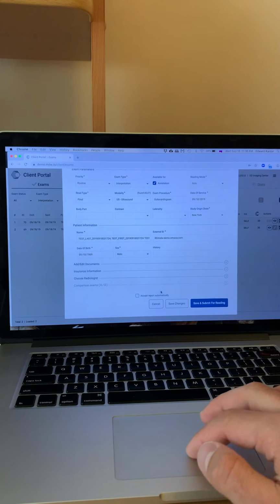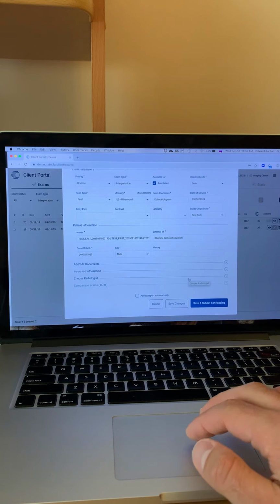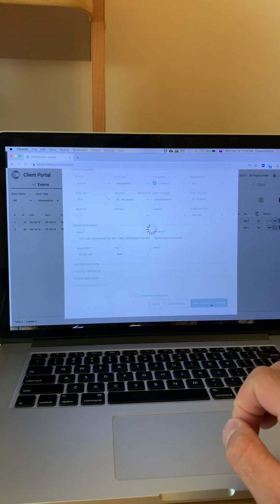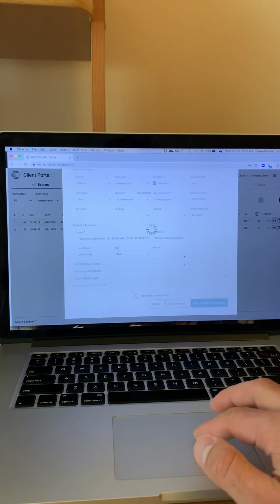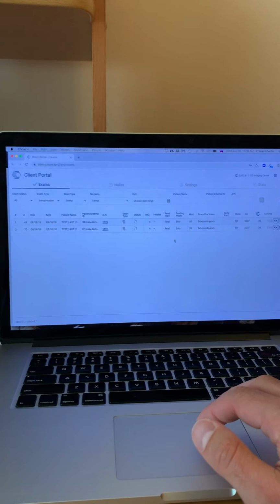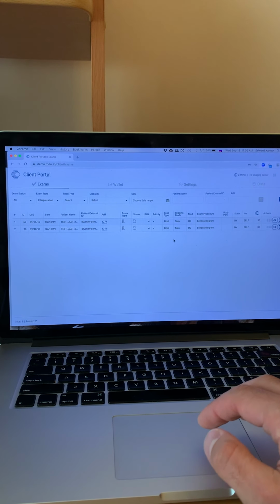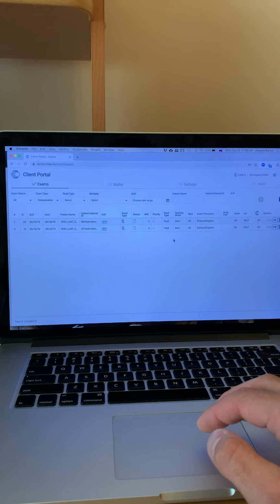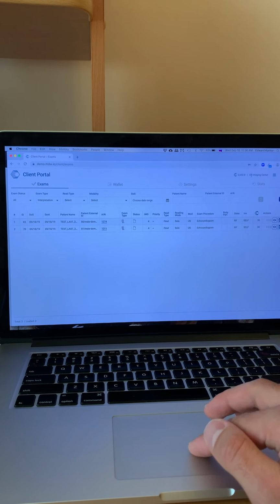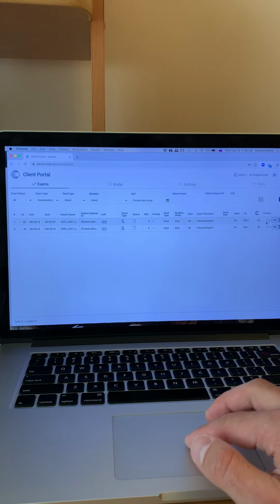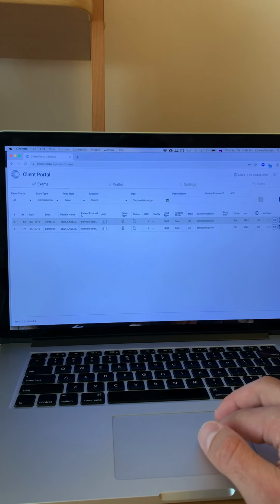So at this point, we're ready to submit the study for interpretation. So I'm going to click Save and Submit for reading. What happens next is the information gets written into the blockchain, and the study is being put into the radiology marketplace for all radiologists that have been matched and preset for the Ad Imaging Center to see that the study orders are available now. And you can see that now the action buttons have changed a little bit.